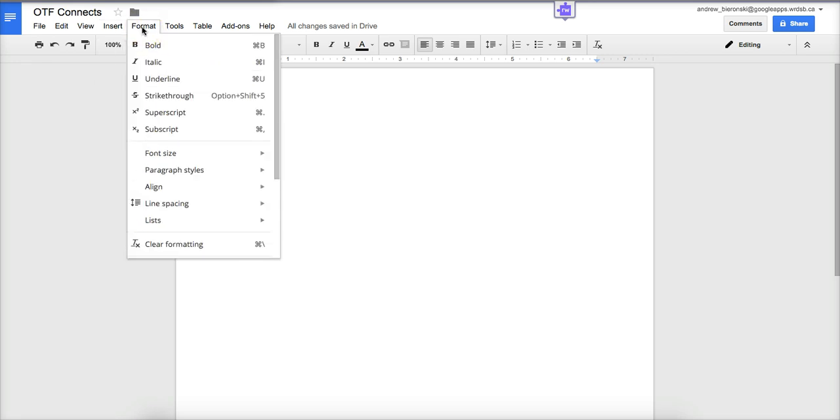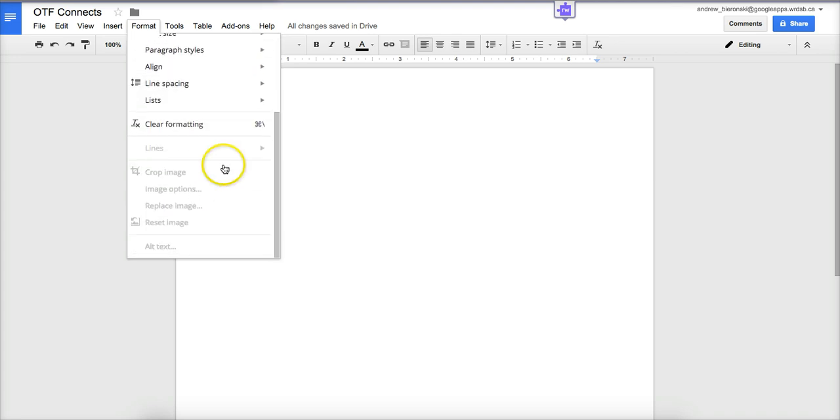Secondly, you can also look at the formatting here. You have some of the basics from your toolbar, but some other options as well. For example, if you're looking to do a strikethrough, you can do that, or a superscript or a subscript, you have these options. There are some other things here with paragraph styles and alignment, and some other things you can do with images if you've inserted them into your document. So that's the very basics for formatting.